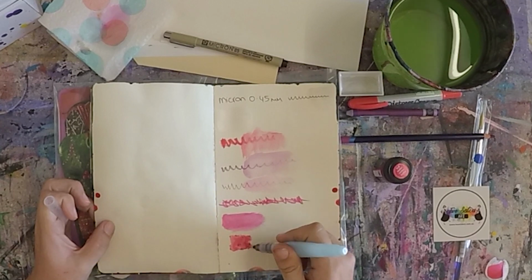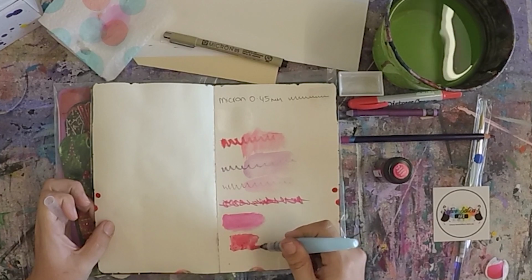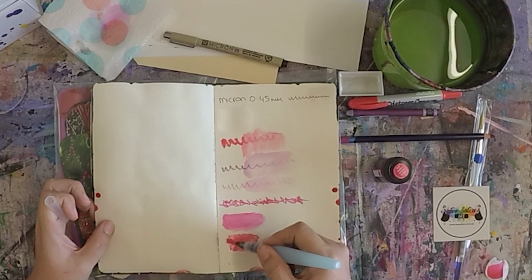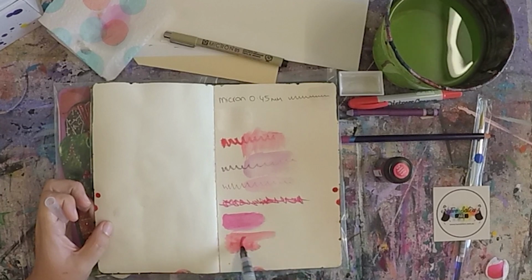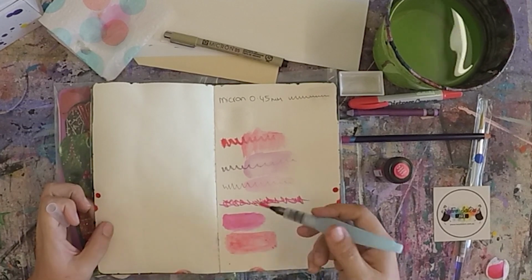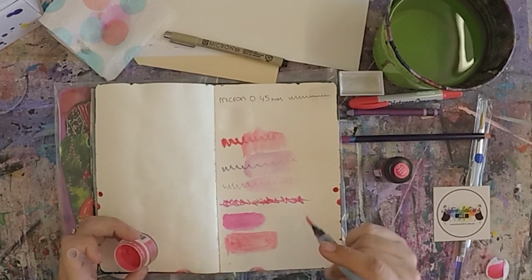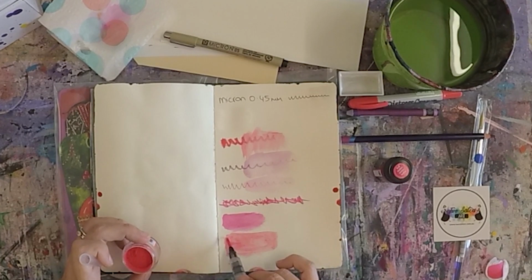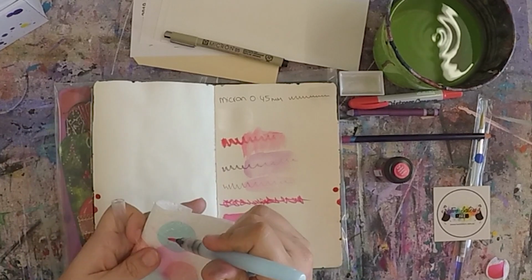And obviously the more water you add to these products, the lighter they will be and more translucent. Whereas if you want them a bit more opaque, a bit brighter, just add less water to them. Alright, so that works pretty well. You don't have to put this straight on the paper, it's just that I don't have anything else set up at the moment. But you could tip a little bit of that powder onto a palette and then add some water from there. You might even be able to leave it once it's all mixed up and dried, and keep it as little watercolour palettes. So I'll just clean that up again.